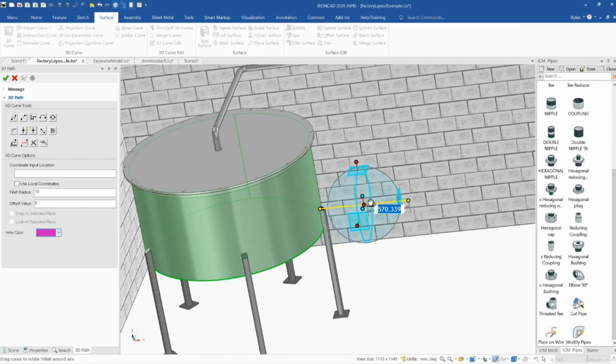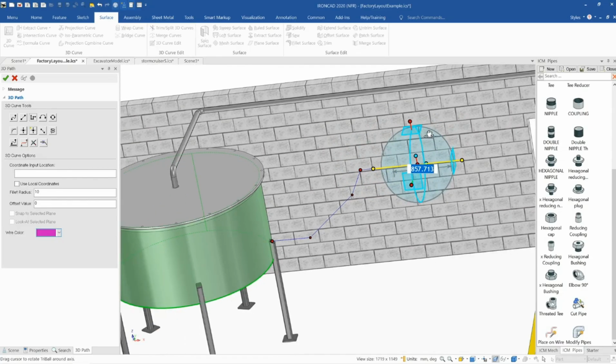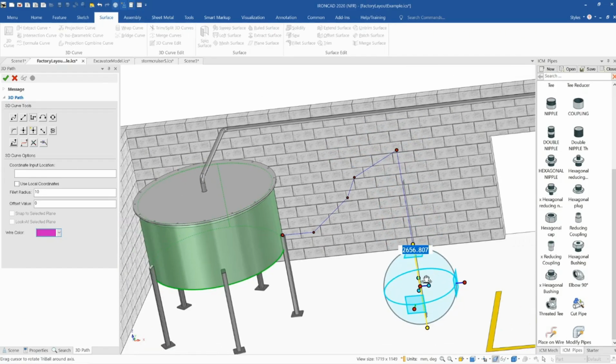But you can see now if I start placing points here and then I go up and I start going diagonal and things like that, that's perfectly fine as well. It'll still create the piping sections for us. Place a point there, place a point there, go up here, and we'll place a point there, and then we'll go straight down to the floor here, place another point there.